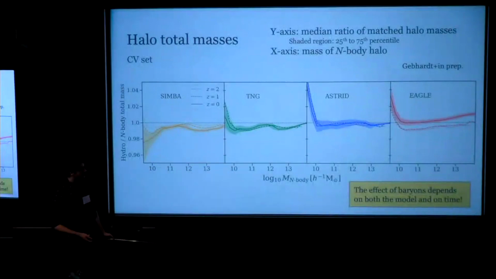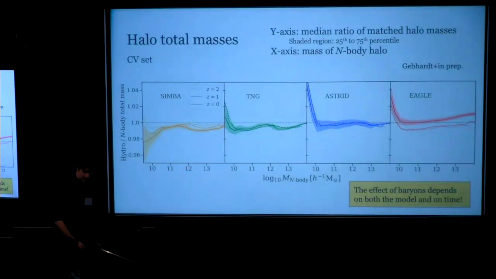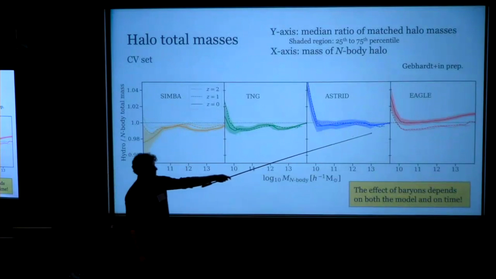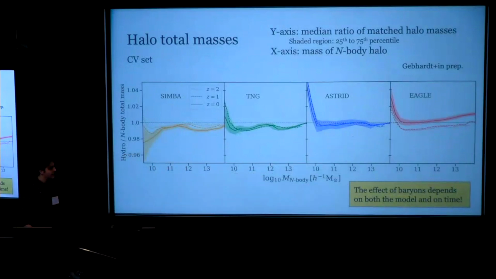Then Eagle has some pretty interesting results where, at redshift 0 at least, a lot of the masses are increased, which was a bit surprising. Surprising enough for me to want to look at other redshifts to see if anything else was happening. And indeed, at earlier times, at these dashed and dotted lines, we're actually seeing the masses were reduced, but now something has happened since then. So there's both a clear model dependence, but also seems to be a time dependence for this effect as well.